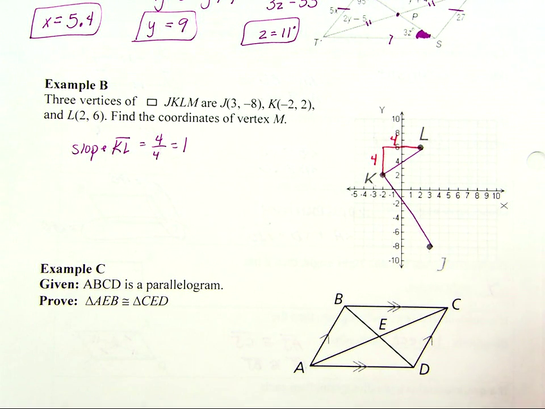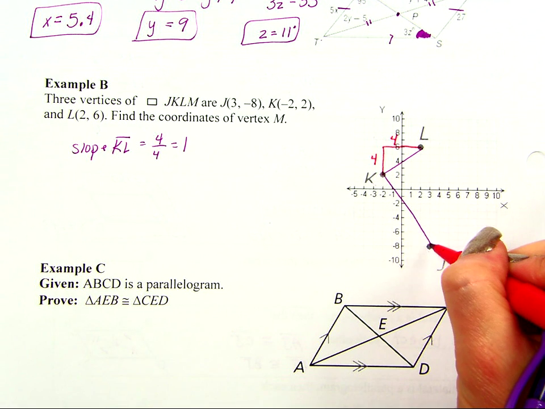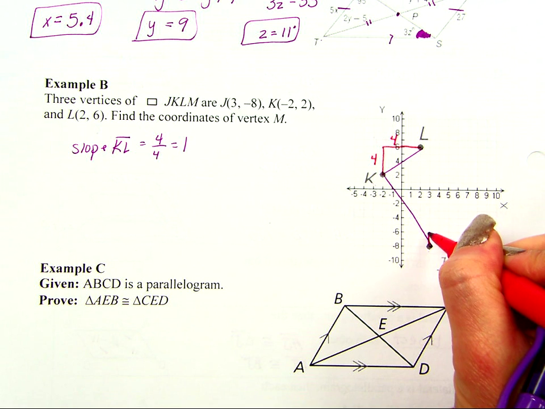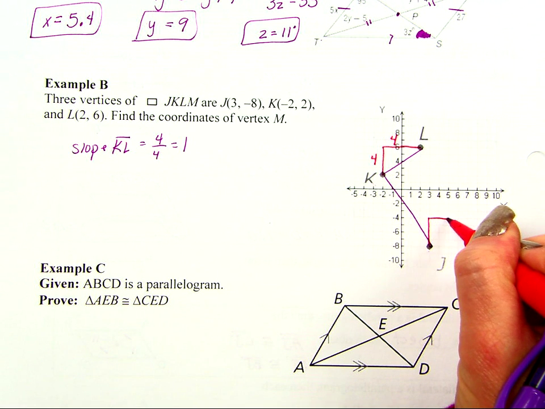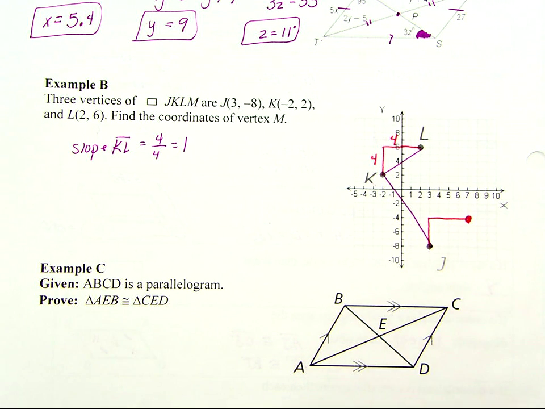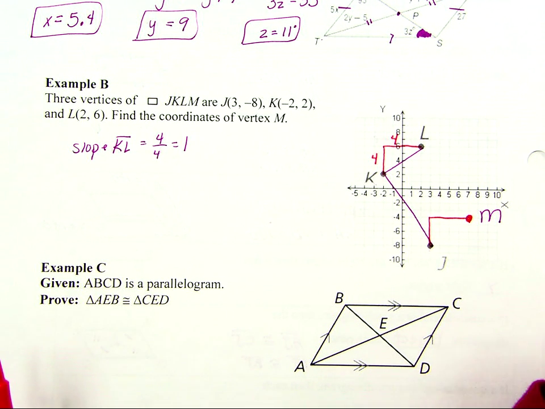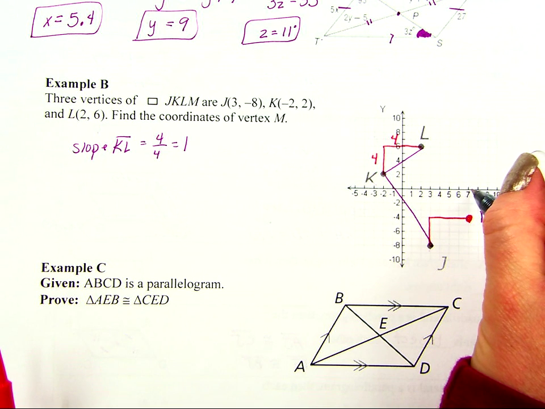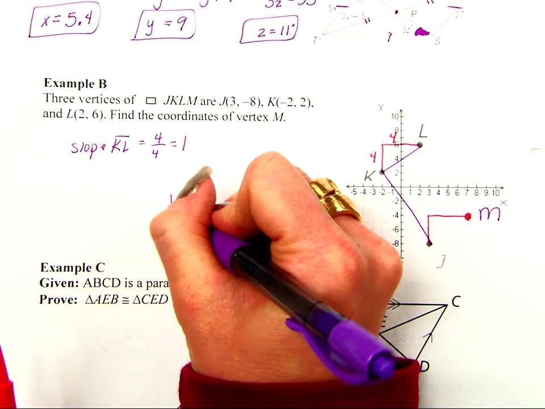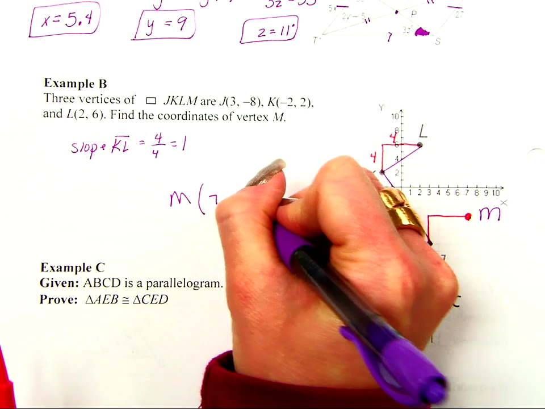I know that my point M is going to have to be in this region, meaning from point J, I'm actually going to use that same slope because my lines are parallel. And I'm going to go ahead from point J and I'm going to go up 4 and over 4. And that would have to be my location for point M. Point M looks like my coordinates to be 7 units over and 4 units down. My coordinates then (7, -4).